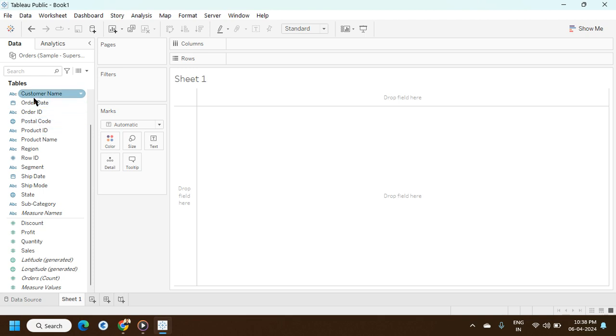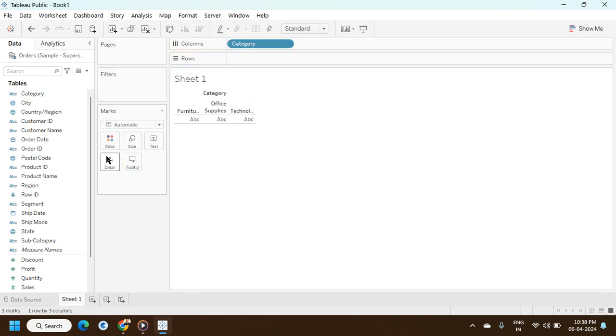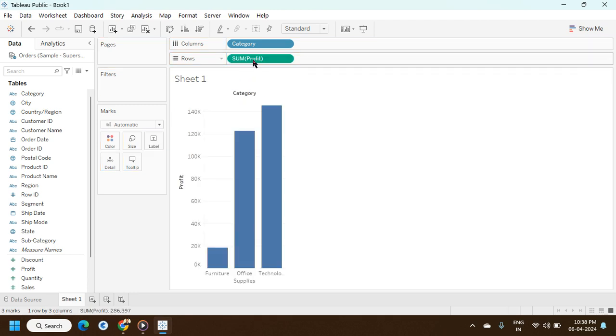It automatically categorizes all the categorical data, or the object data, and then automatically categorizes the numerical data also. So this is the column and the row, where we just need to drag and drop the column. I will just show you. For example, we have the category. I will put the category by just dragging it to the category field over here. Then I will take one numerical column and put it over here. It automatically creates a chart.